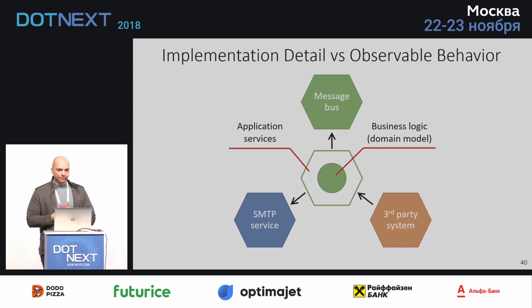Now the question to you: what would be the observable behavior of the application services layer, the layer that sits on top of the domain model? What do you think? Well, because the application services layer communicates with the external world, its observable behavior would be the way it communicates with that world, the things that the outer world can observe. For example, the way it reacts to stimulus from the external applications or the messages it sends to them. That would be its observable behavior.